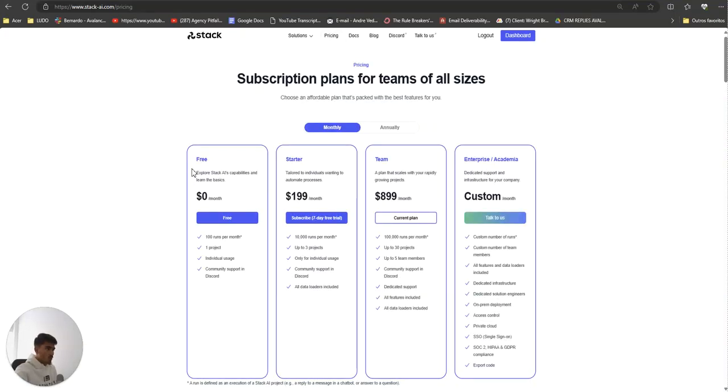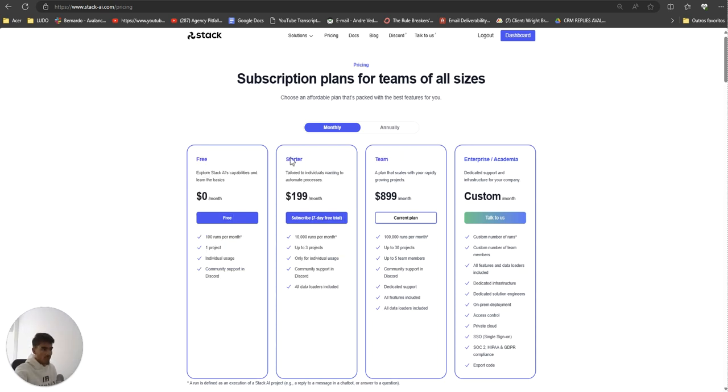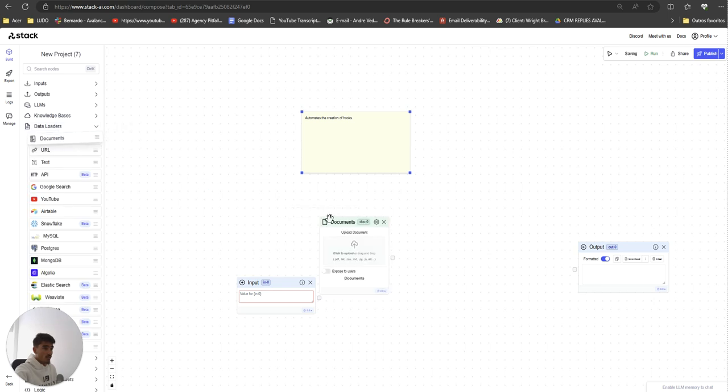As you'll see, you're going to go to pricing, and you have 3 tiers. Let's say you don't want to go for free, and you don't want to go for team. You don't want to go for free because it doesn't allow data loaders, which is basically databases. Data loaders is this, which is what we are going to be using.